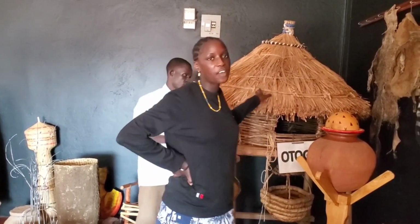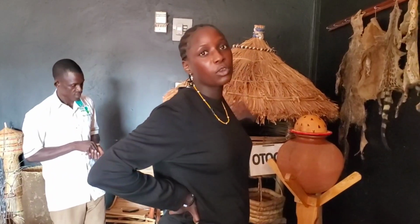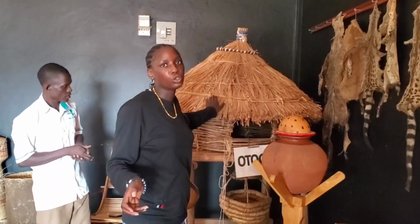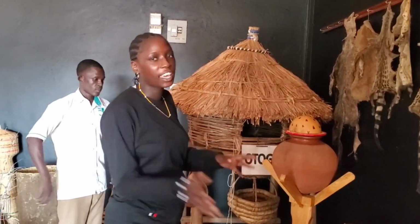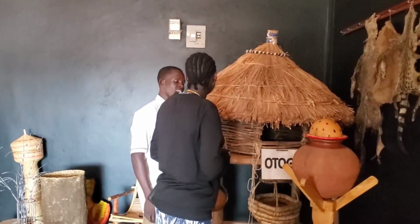This is for rearing chicken. It's called otogo in Lango. We used to not build houses to keep chicken; this is the one the Lango used for rearing their chicken. It's called otogo. Your chicken stay inside there, but it's not for laying eggs, it's just for resting.